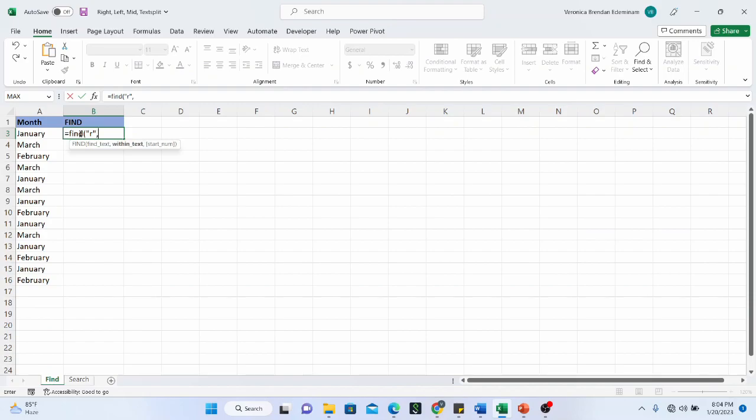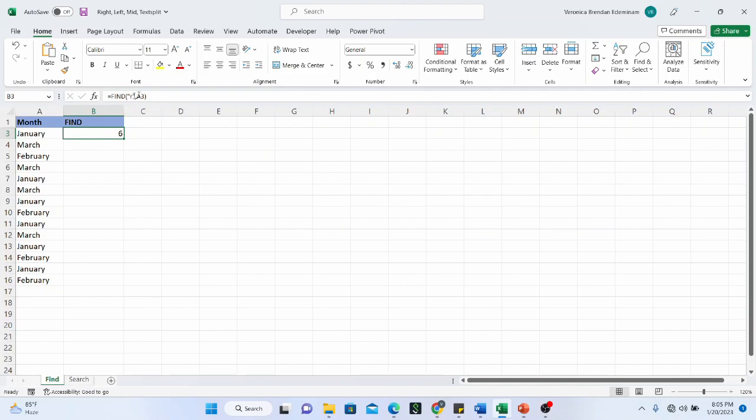So this is the R that we're looking for, and this is the text string that we're looking for this character within. Now, this is the second argument. The third argument, which is the start_num, is optional, and this is why you see it in brackets. So I can decide to stop here and hit the enter button, and this is what I have.